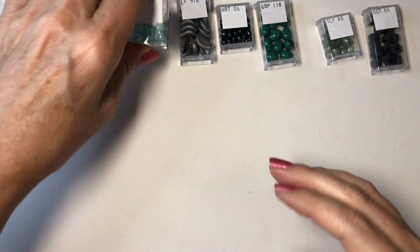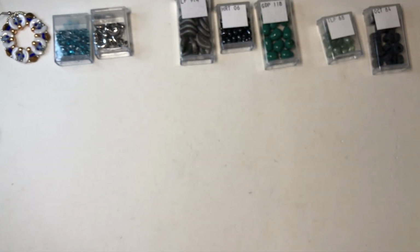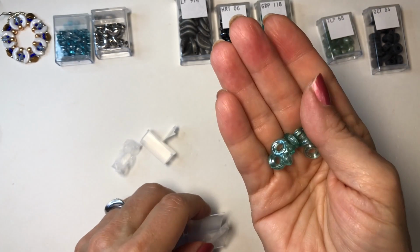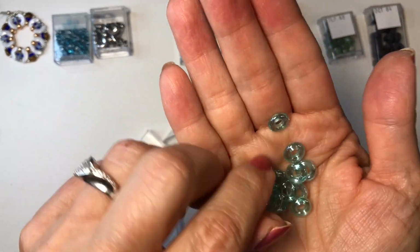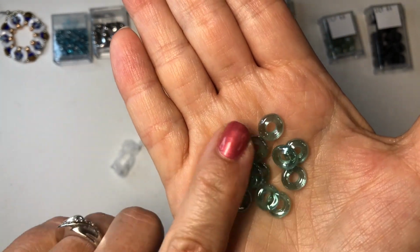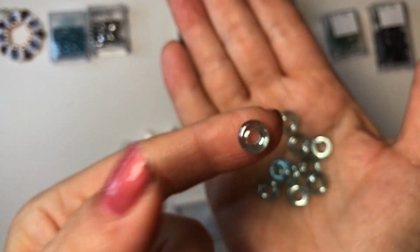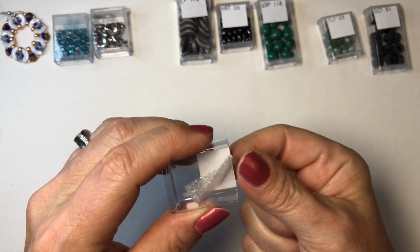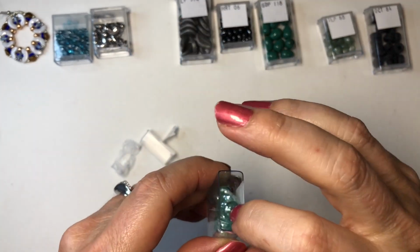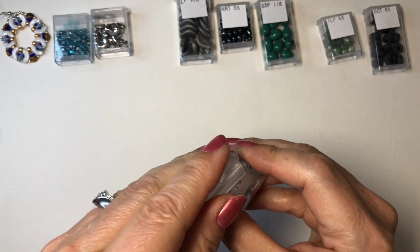Okay, and next is the light green aqua shimmer ring. There's 10 pieces. I have to pull this out. Look how pretty these are. Oh, wow. These are pretty. Light green aqua. Yeah, that's exactly this color. How pretty. They're so nice and soft. Put them back in there, tuck them in, and then I'm going to put this little piece in there just so we don't break them.